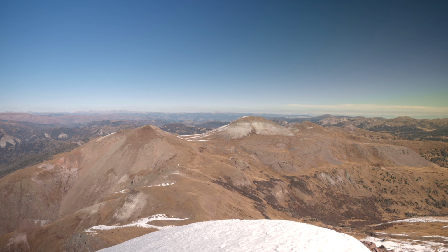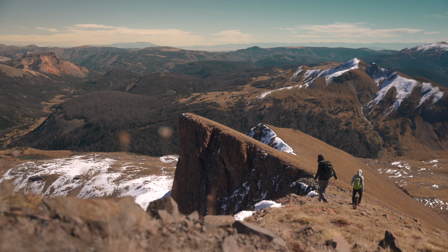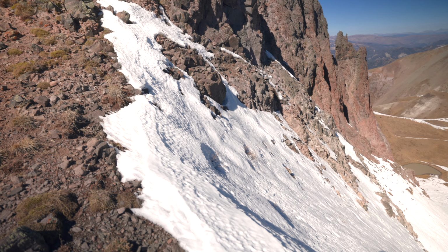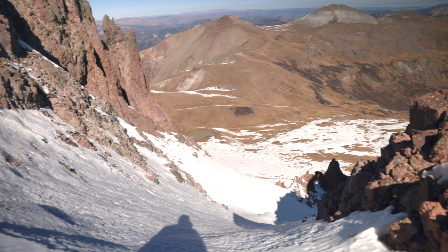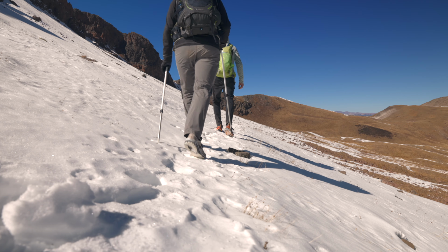We looked across the north towards our next 13er, Montezuma Peak, standing at 13,150 feet. We hiked down along the ridgeline to the southeast, taking in the incredible rock faces of Summit Peak. It was back down to the CDT where we followed it to the north of the base of Montezuma Peak, about 2.2 miles away. It was mostly flat along this distance where we traveled over quite a bit of snowpack on the north side of Summit Peak.